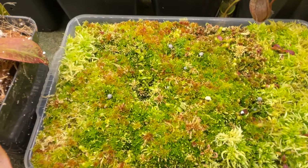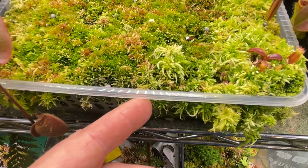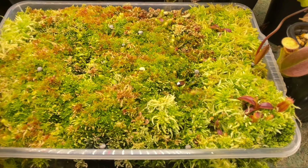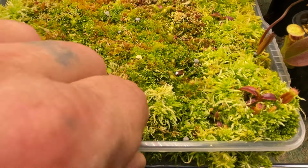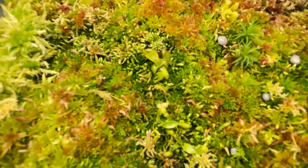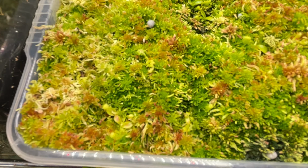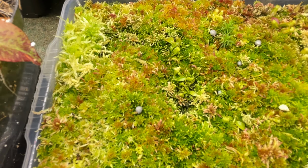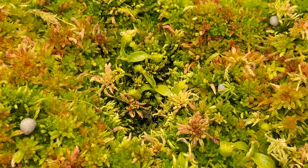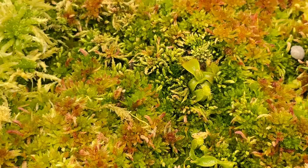In here we've got this top half. It's divided by a bamboo skewer in the middle here somewhere. So from here up are all MAJB cross Song of Melancholy, cross the Wave, cross something else. And all these down here that you can just see are Vichy Barrio Squat. Now Vichy Barrio cross Vichy M Squat. I nearly lost these, but put them in pure live sphagnum, and lo and behold, they've started to come back.